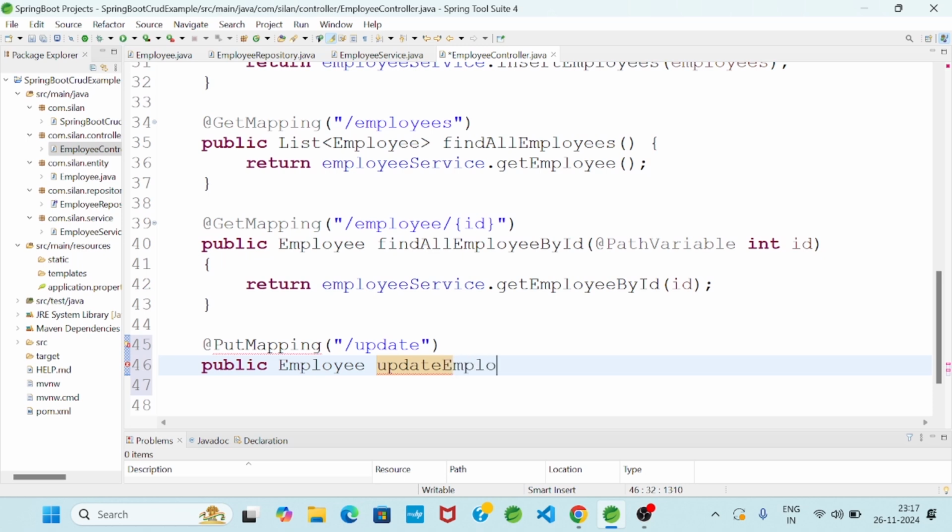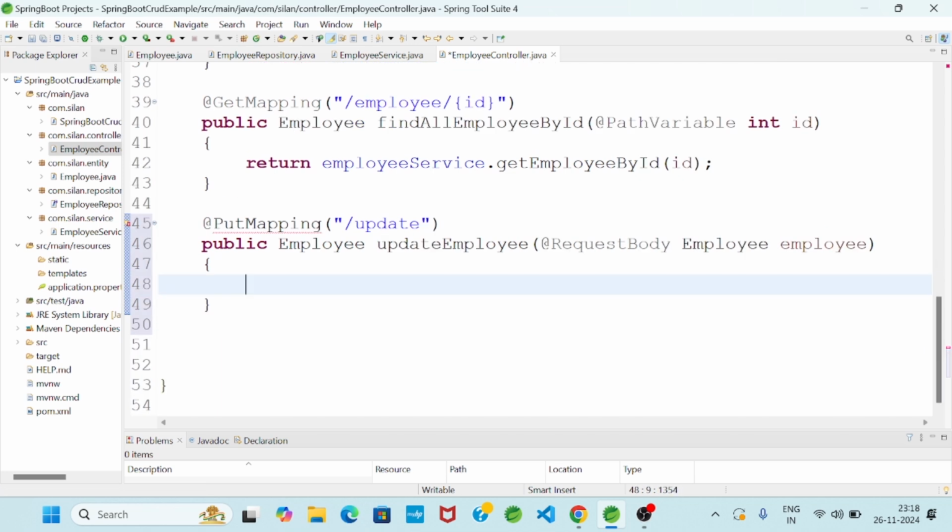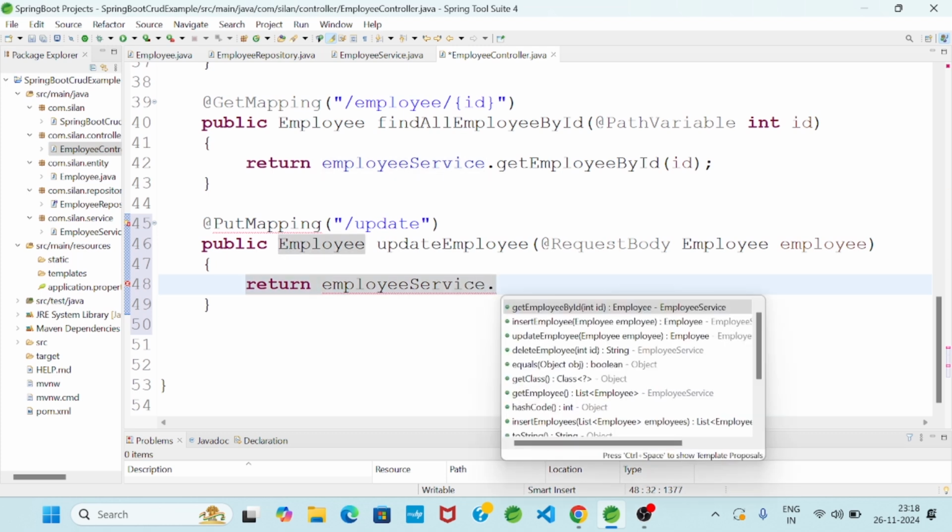Let my method name be updateEmployee, and within the brackets I take an Employee object, which will be considered as the request body. Then I will call return employeeService object dot which method?